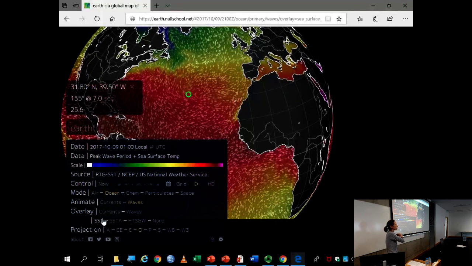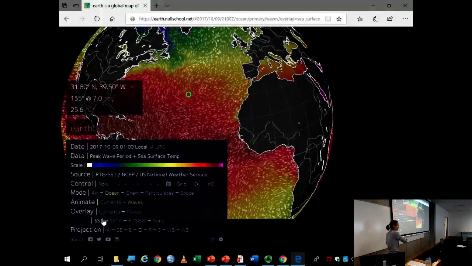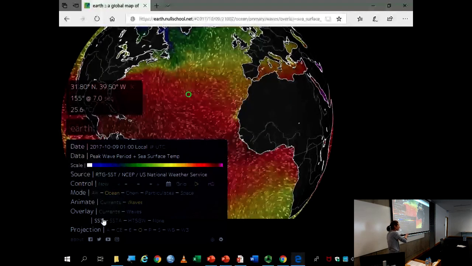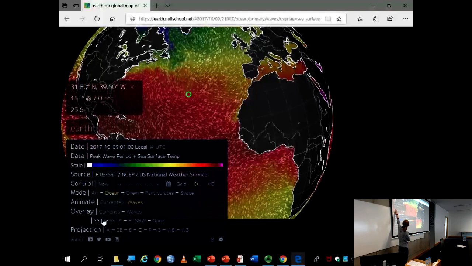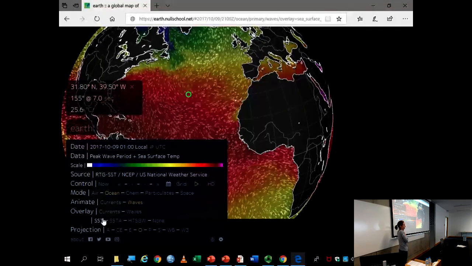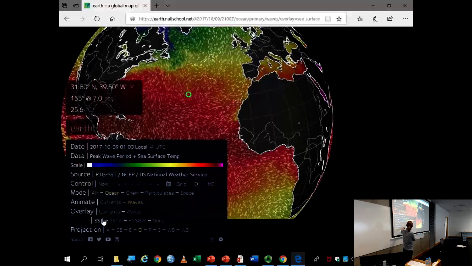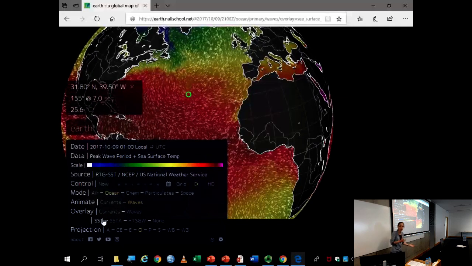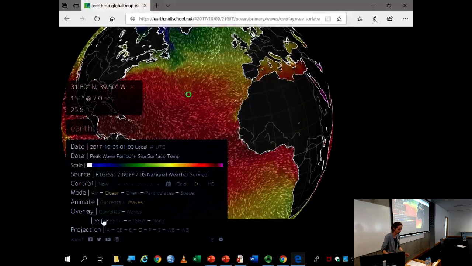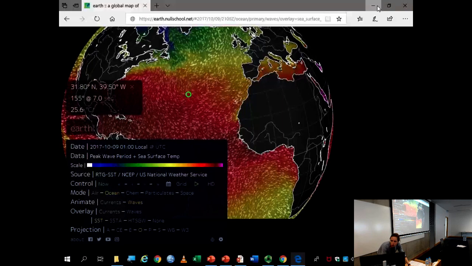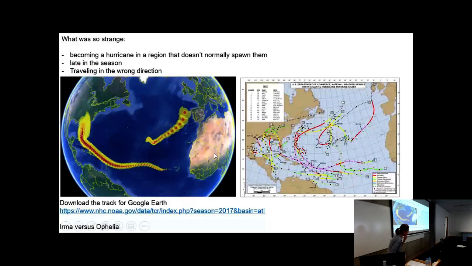So rather than just looking at the theory, you can now actually get the students to use data and analyze things themselves, which I think is missing a little bit from the curriculum. And here it says, right, at that time, it was 25.6 degrees. Okay, so everything is in there. In a minute, we're going to look at some other data, particulate matter, for example. This is fantastic. You can use it for anything you have data for. Okay, so what was so strange then about Ophelia?